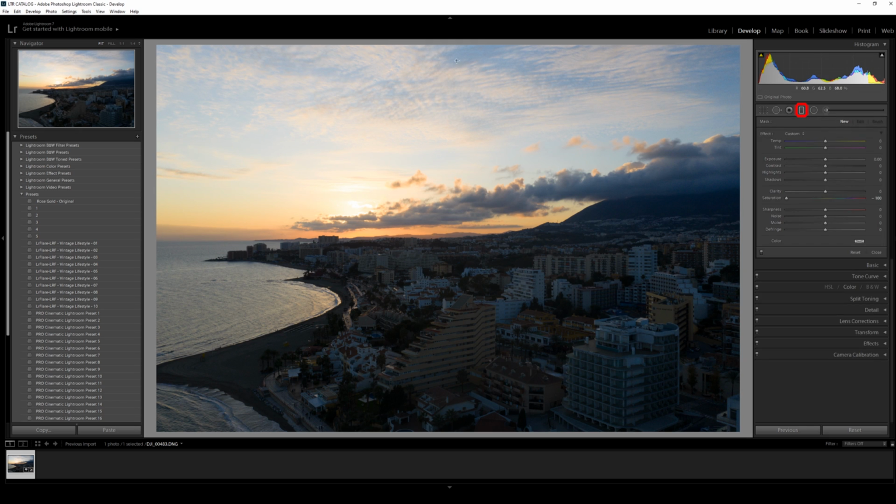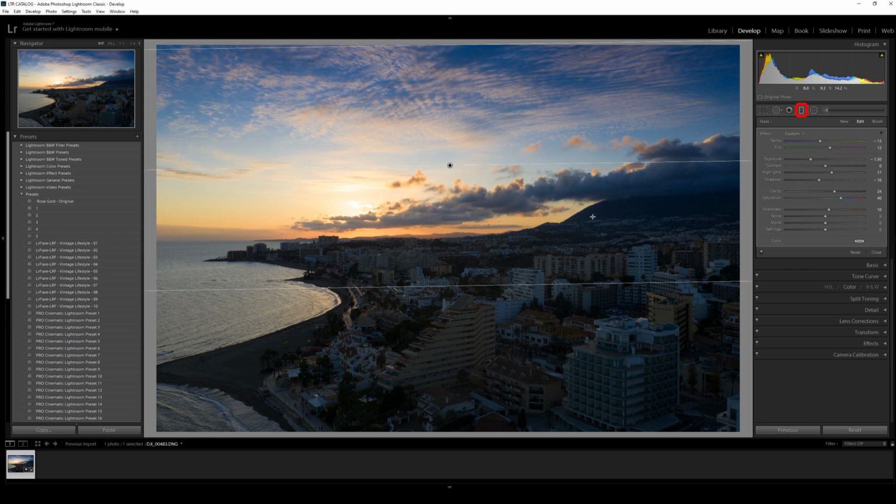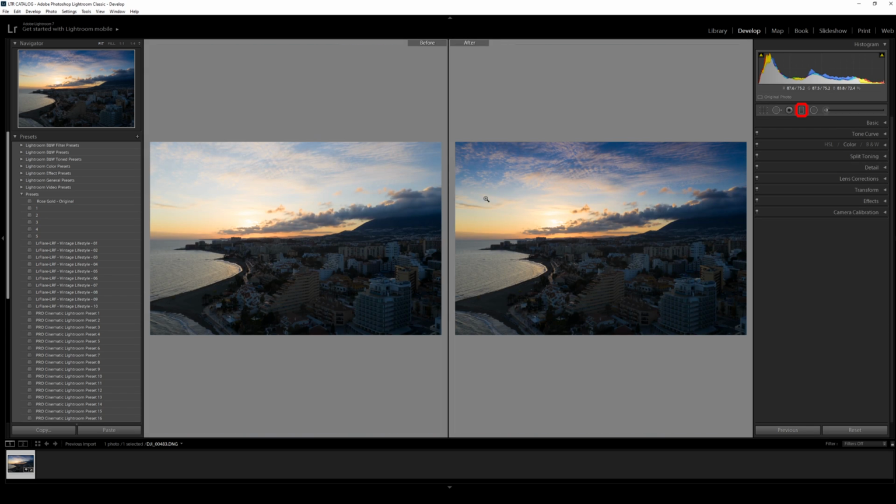At the very top, under histogram, you'll see different tools. The rectangle tool is actually a filter you can use on any part of the image. For example, if you want to focus on the sky and make it really outstanding, you can do this. Drag the filter top to bottom, move the cursor to the middle and you will see a red graduated color that shows which part of the image will be affected. This tool alters temperature, tint, exposure, contrast, also highlights and shadows. You can add a bit of clarity too, depending on what you want to bring out front in the image. Radial filter and adjustment brush do the same thing.